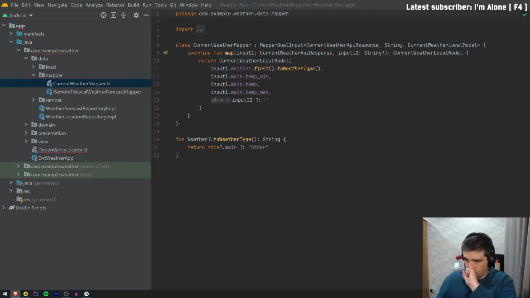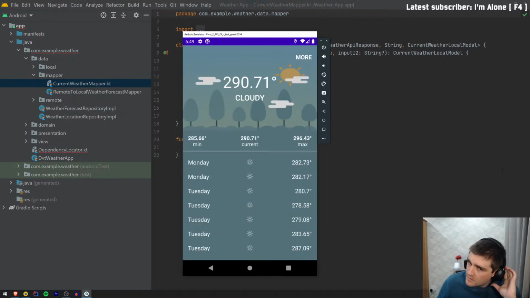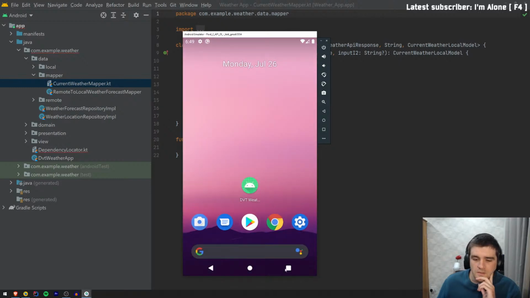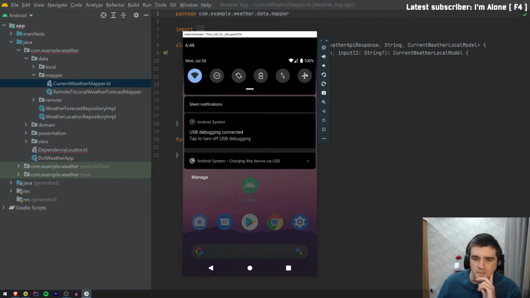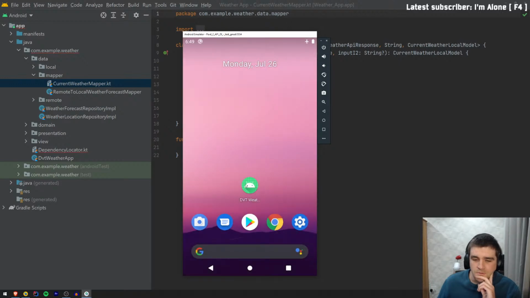Okay. So they use the correct designs, that's fine. I'm not sure about any of the other functionality, like it's supposed to change background if it gets rainy or sunny or cloudy or whatever, but I didn't see that change. I need to test it some more maybe. Okay, and I need to test it in offline mode. Does it still work? It should, because they have Room, but let's see.